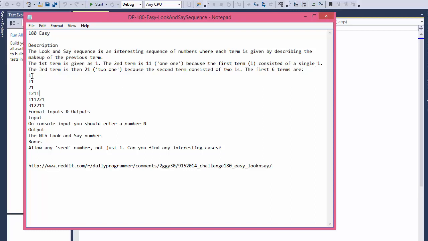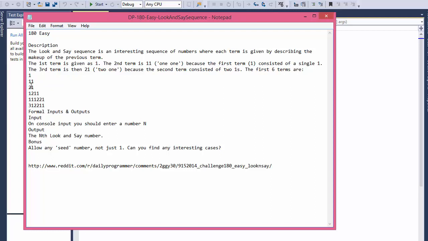Alright, let's look at the input and outputs. So I enter 1, so how many 1s are there? 1. So the first one is like the counter. There is 1 of number 1. Now in this line, the program will look at it, and it will count.